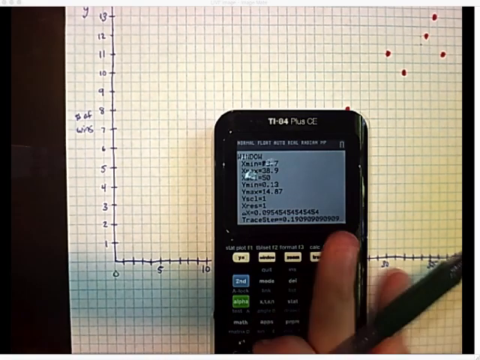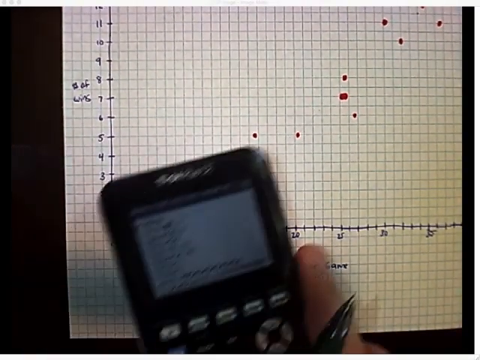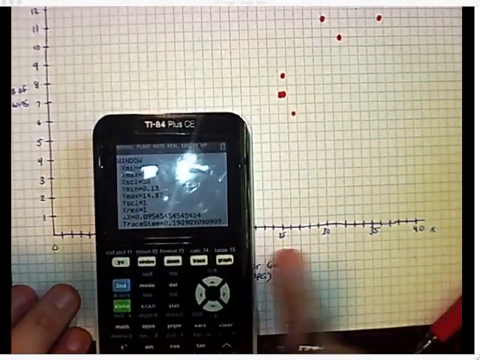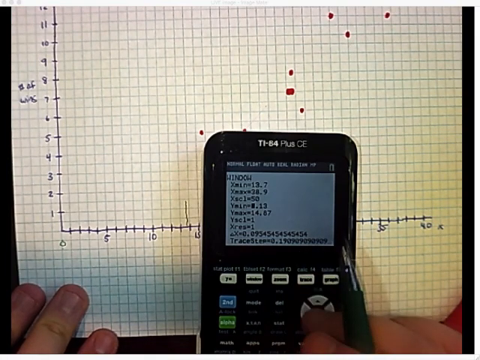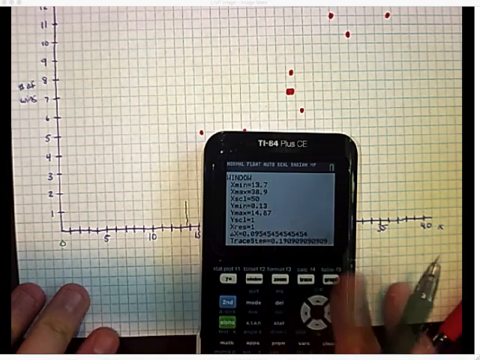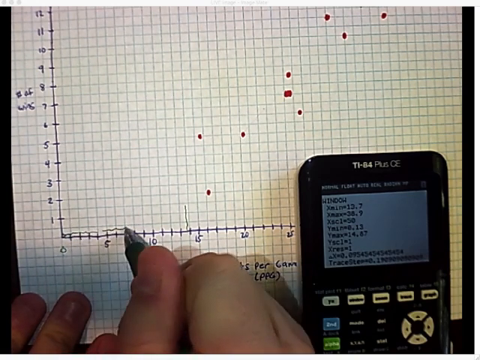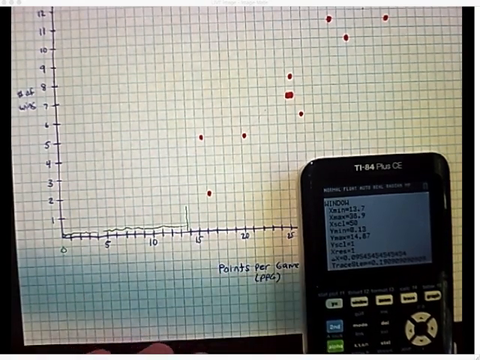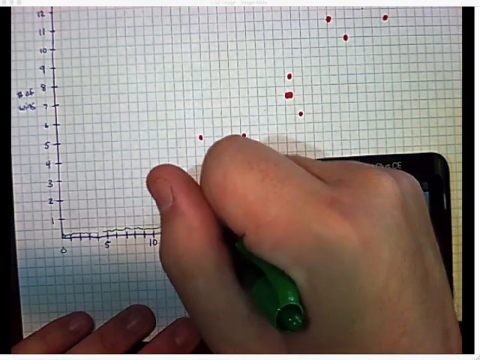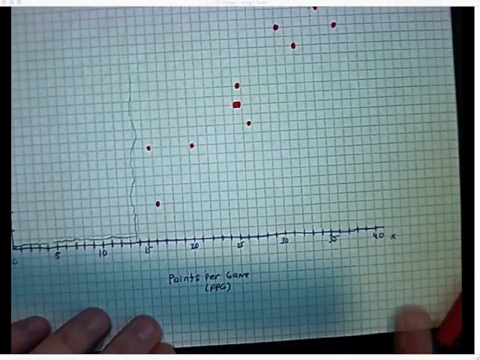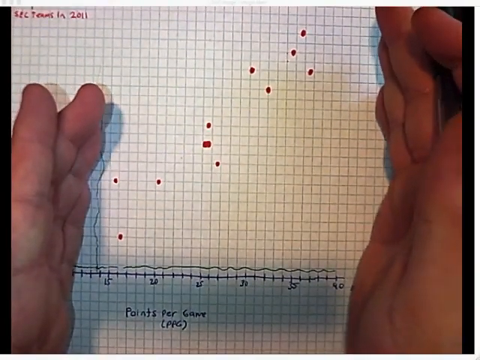Okay. So what the calculator is saying is, oh, there's some dead space, so I'm going to start it at 13.7, which is about right there. And it only took it up to 38.9, but that's still pretty close to 40. And then on the Y values, they started at 0.13, really close to zero, and they went up to almost 15. So they took out just a little bit of it. 0.13 might be around right there. So what they chose to do is eliminate this portion of the graph. If I were to take that line all the way up, if I were to take this line down, they just focused where the dots are. They focused on that part.